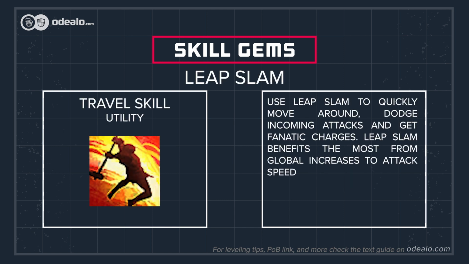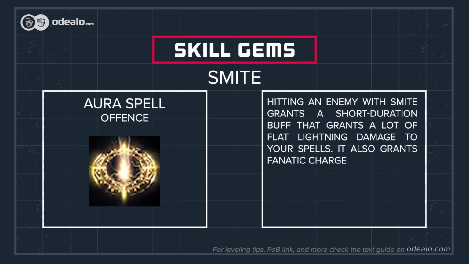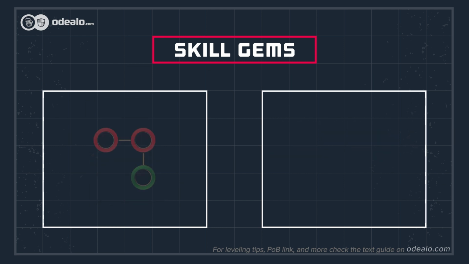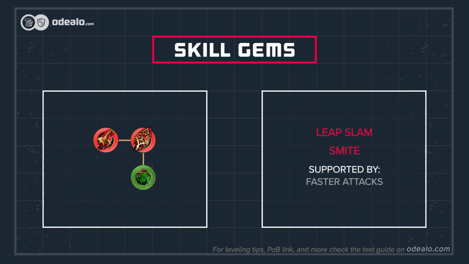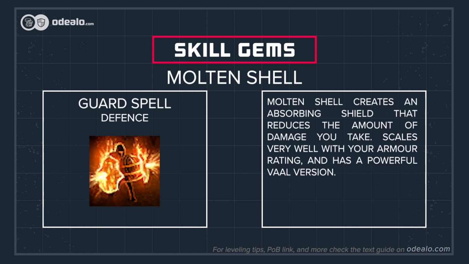Use Leap Slam to quickly move around, dodge incoming attacks and get fanatic charges. Hitting an enemy with Smite grants a short duration buff that grants a lot of flat lightning damage to your spells. Use faster attack support to speed up the usage of Leap Slam and Smite. Molten Shell creates an absorbing shield that reduces the amount of damage you take. It scales very well with your armor rating, and has a powerful Vaal version.